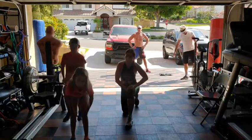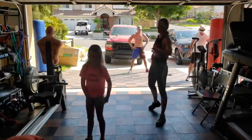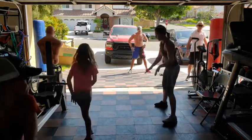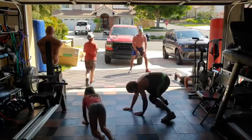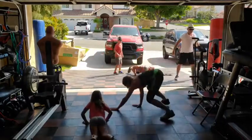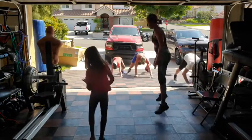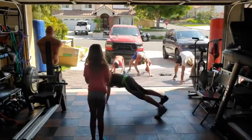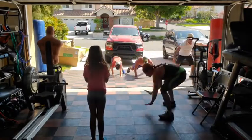Crawl out. Two. Push up. Crawl out to push up. Three, two, one. Go, go, go, go. You can add that jump if you want to. Come on, everybody. We are working as a team. That's what gets you in shape.